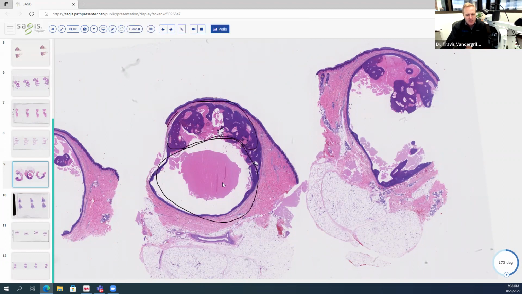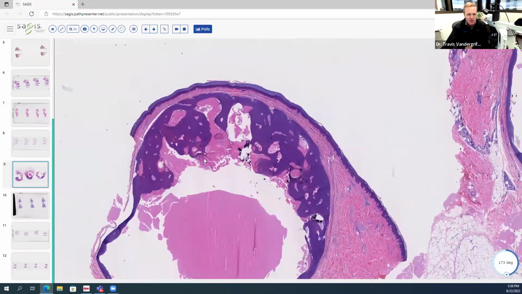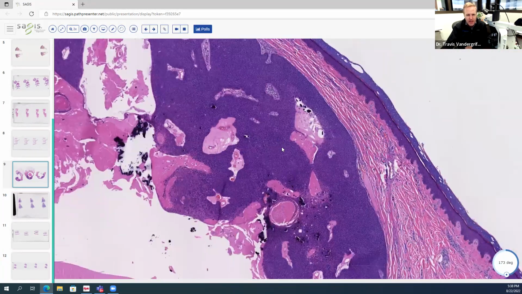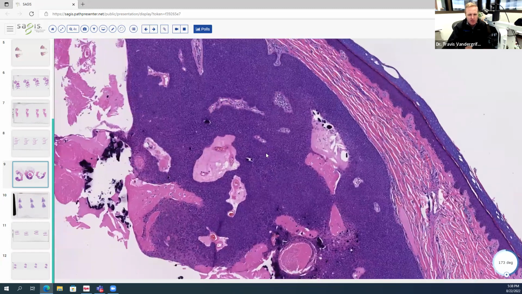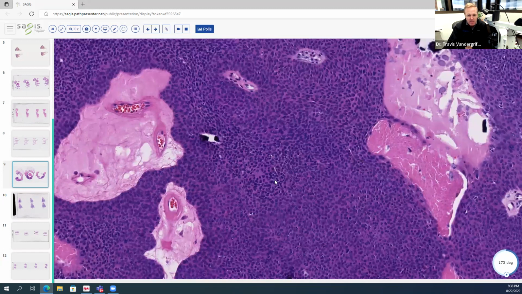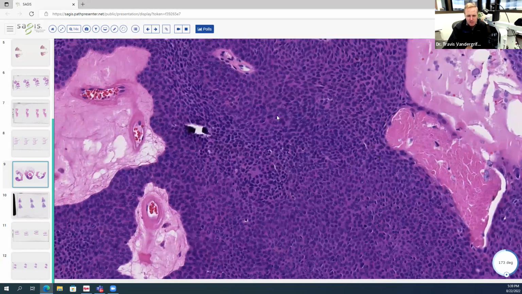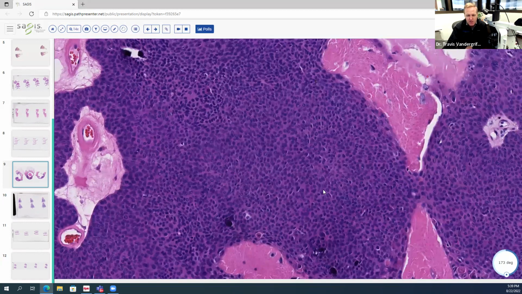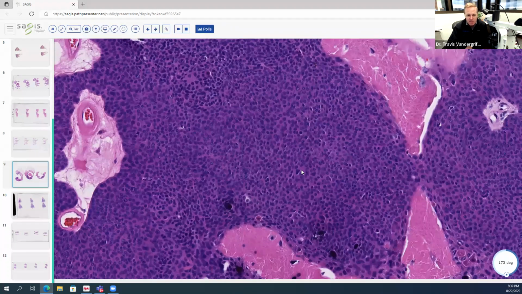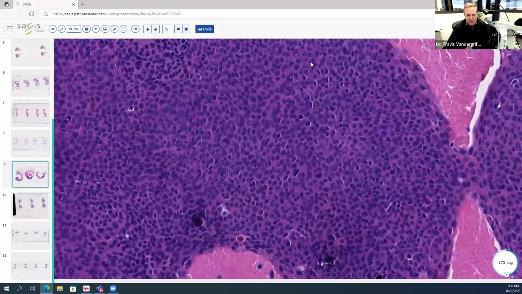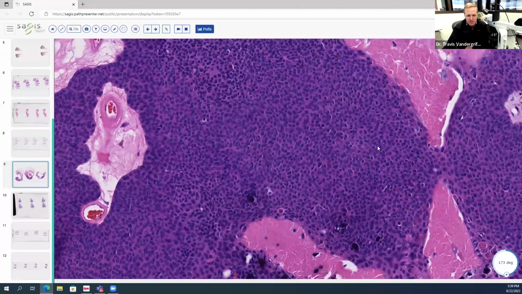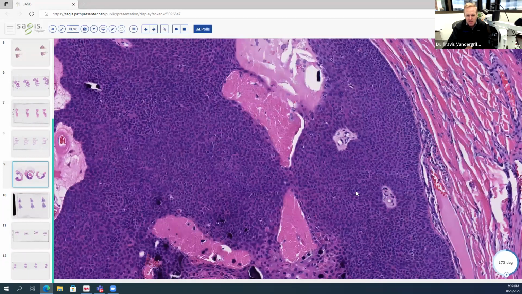So you've got this cystic configuration, a space that's widely dilated, filled with some secretions, and then this other space which is more solid and made up of cells. So it's a solid and cystic configuration. And that's an important architectural observation. As I go to higher magnification, I'm going to notice a couple of things. The cells that are making up this neoplasm are monotonous. They're very uniform in their appearance. They are round with eosinophilic cytoplasm. So each one of these cells looks very much like its neighbor. That is a monotonous appearing population of cells.